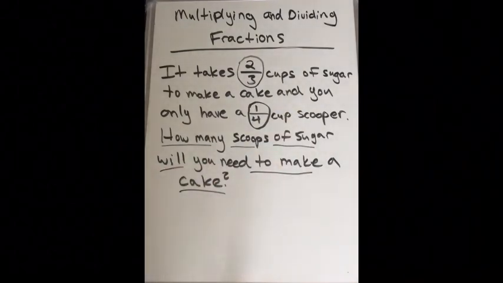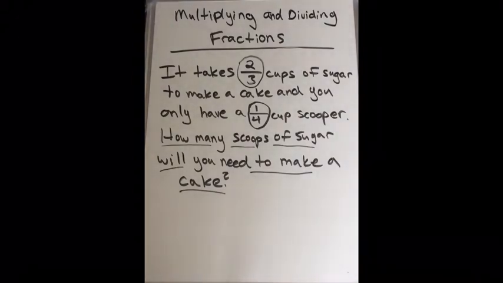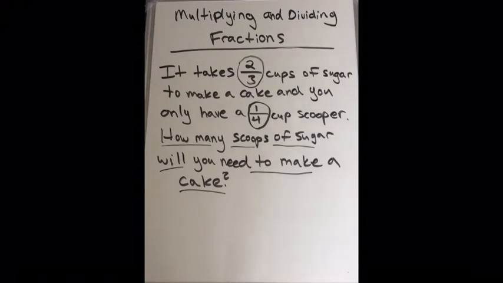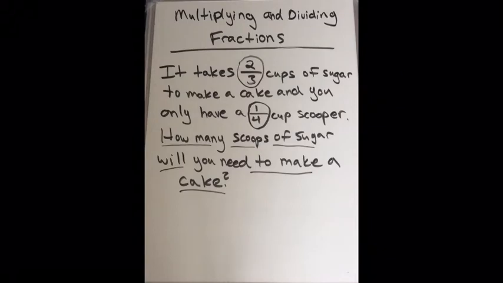Okay, so it's telling us we have the two fractions, 2/3 cups of sugar and a 1/4 cup scooper. So we're going to have to figure something out. The question is, what's this asking us to do? Are we going to subtract these two, add these two, multiply or divide them? Well, thankfully for us, we know that this is about multiplying and dividing fractions because that's what this lesson's about. So that eliminates those two options. But when considering multiplying and dividing, when we're asking how many scoops of sugar do we need, this scooper, it seems, if I'm not mistaken, is smaller.